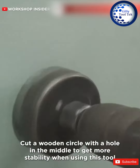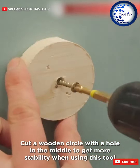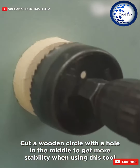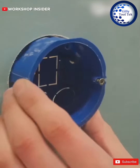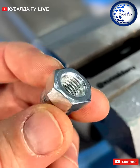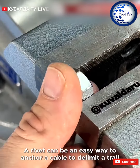Cut a wooden circle with a hole in the middle to get more stability when using this tool. You're going to be a bloody artist soon. Makes getting that perfect circle much easier. A rivet can be an easy way to anchor a cable to delimit a trail.